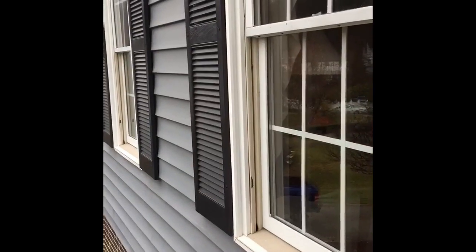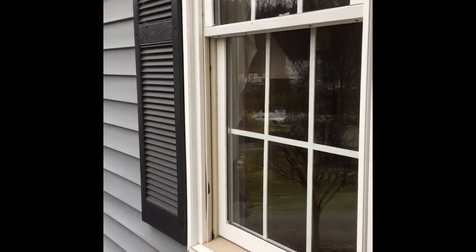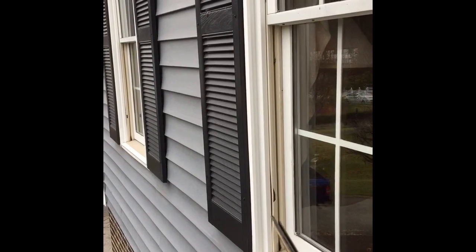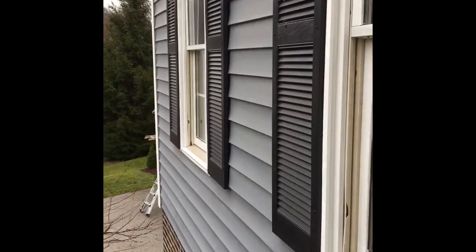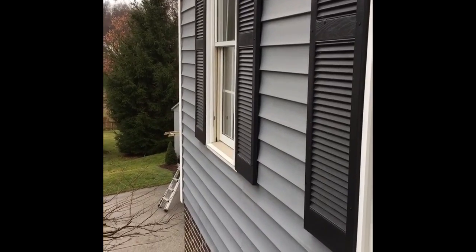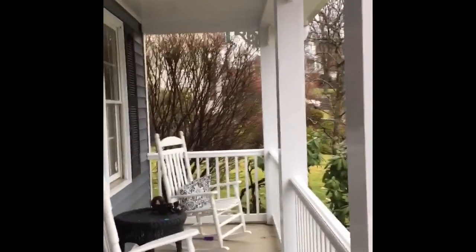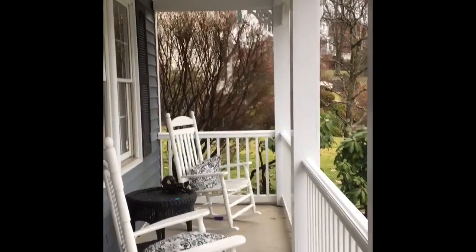When I was in the back, I said that we ask our clients to take the screens out for us because we don't want to pry them out. If you look, right there at the end of my squeegee is a crack in the window screen framing. There's actually also one on that far window, right about there, and I noticed another one on the inside frame. That's why we do not pry screens out of windows — it can damage the screen and it can damage the window, and we would prefer not to damage anyone's windows.